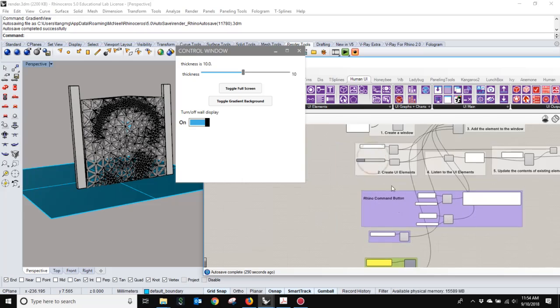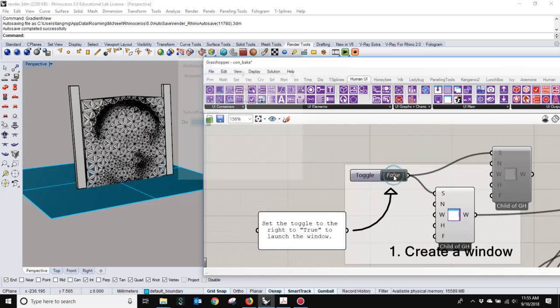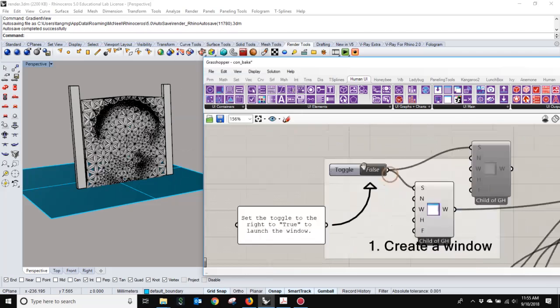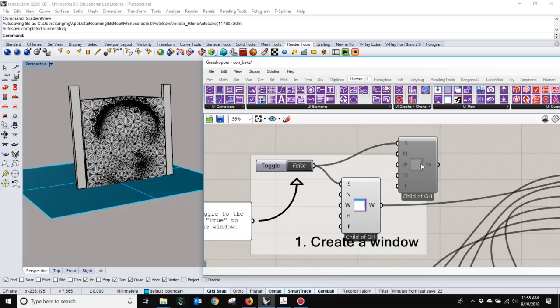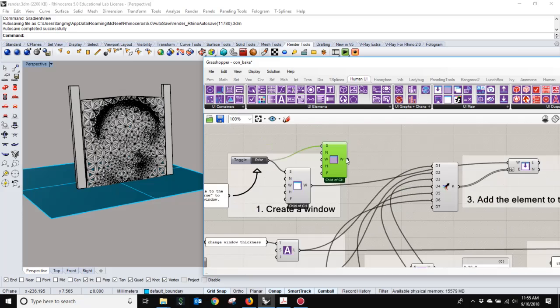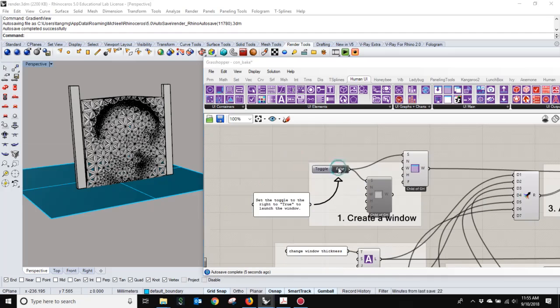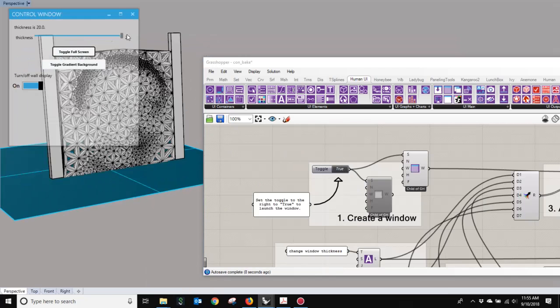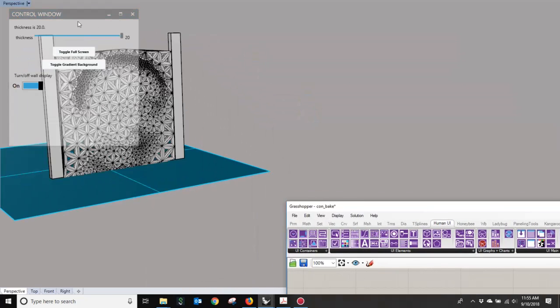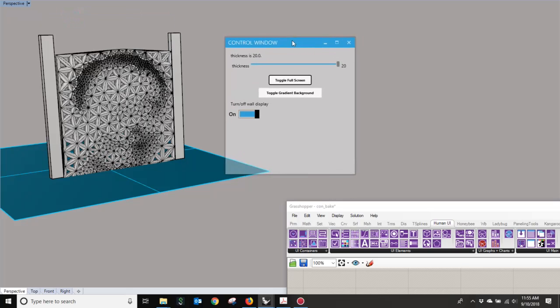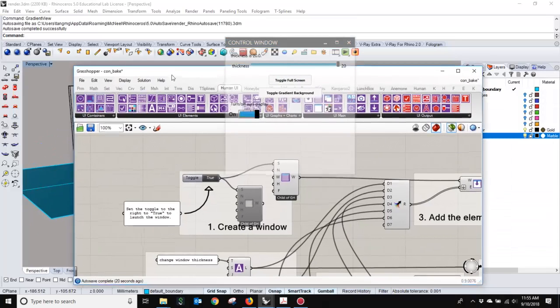And then at the end, I will double click to turn off the window. If you don't use it, just double click the toggle to turn off. I kind of like the transparent window, so let me make this one active again. I use my transparent window to compose the component. Double click again. So this time you got this transparent window. Okay. So I think that's pretty much about the UI.